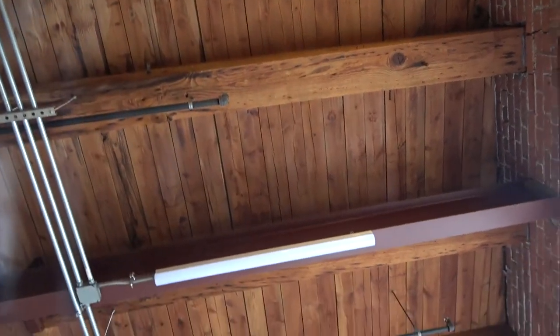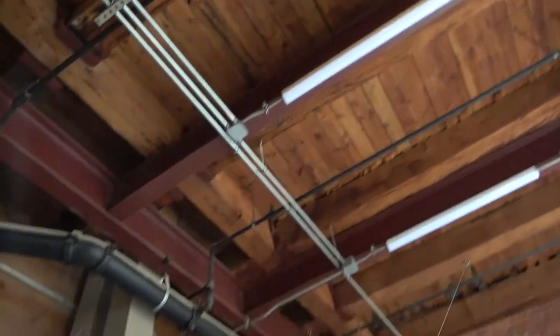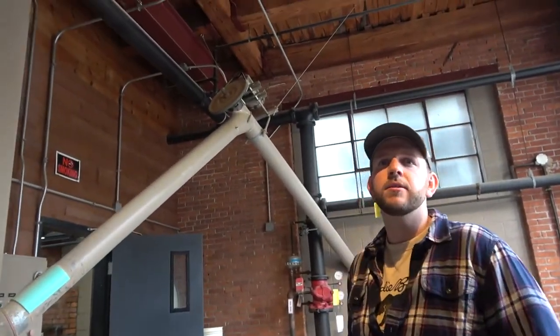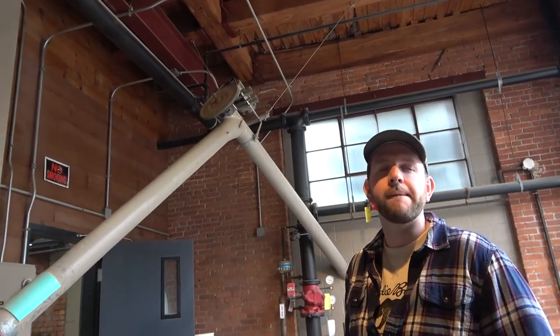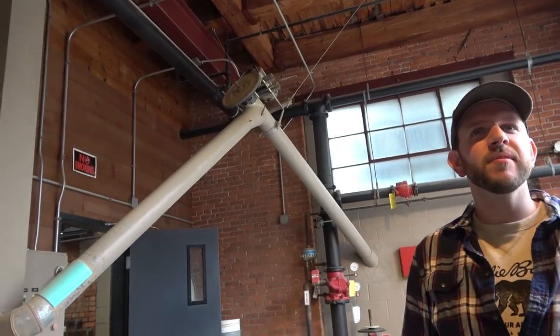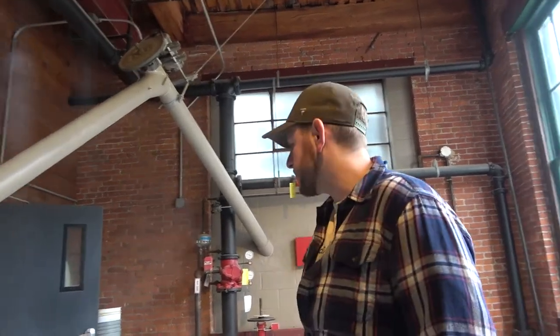That we refurbished as well. Is this above flood stage? Is it above the flood? Yes. I guess the last big flood here was 72, maybe? Something like that. I think this is above the flood. Yeah, it's pretty far back. It's 10th Street here, but water comes up pretty high there, though. But yeah, this is the grain room. This is where the process begins with making the beer.